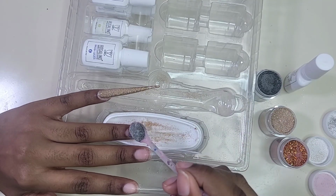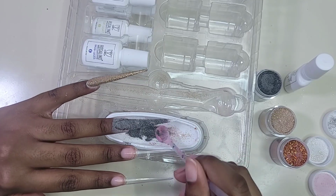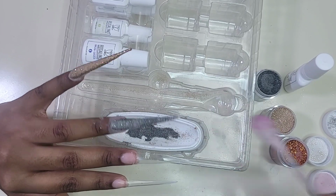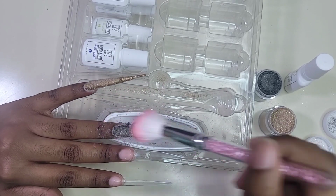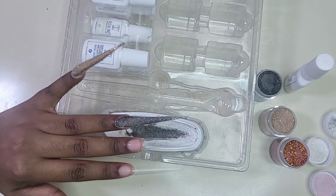I'm gonna let the rest of this play out, and I'll come back when it's time to move on to the next step, which will be adding the activator to the nails. And I'm gonna show y'all a different way than I did it last time, because last time I don't think I put enough for how thick and long these nails are.